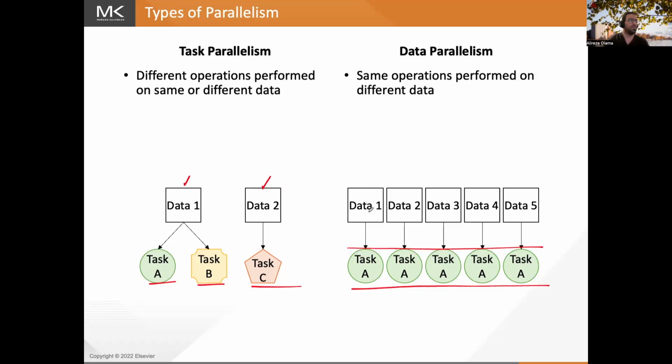That's typical in machine learning applications, where you want to do some data processing, but you have a huge amount of data. That's called data parallelism, applying the same operation on different data, and you can see it at different granularity. That data can be a floating point number, or it can be a matrix or tensor, or even larger.